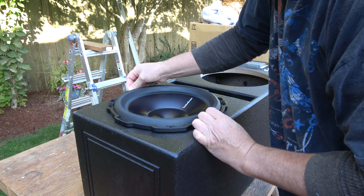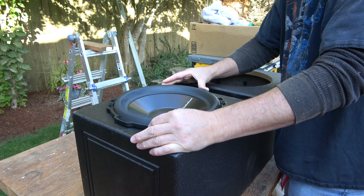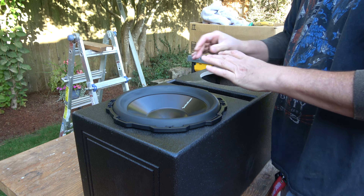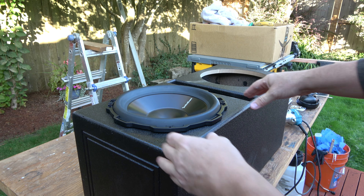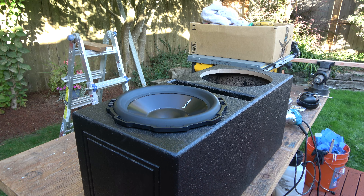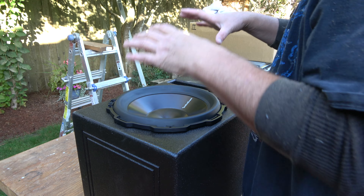Nice — now there is a little bit of wobble. For you guys who are perfectionists about getting these perfectly, I knew this was going to be a bigger hole, but that's okay. The main thing is I just wanted this thing sitting flat, and now it's definitely sitting flat. So I'm going to drill the holes and mount this thing.